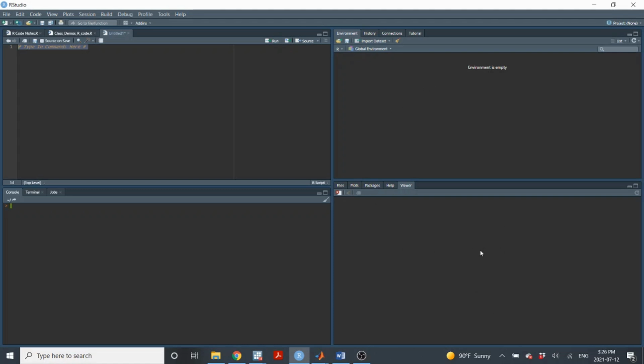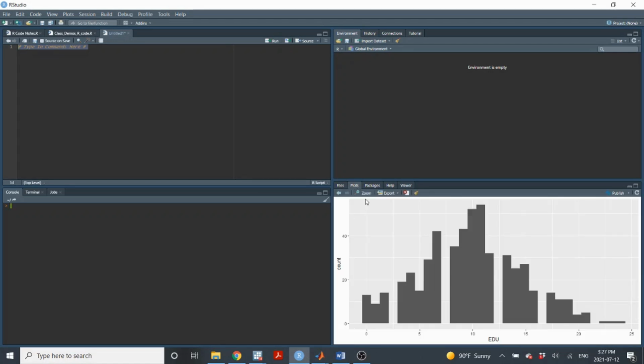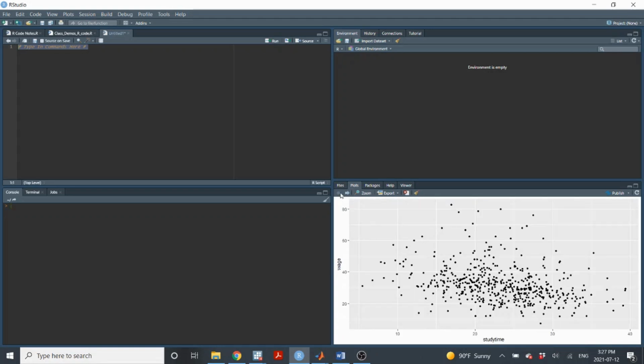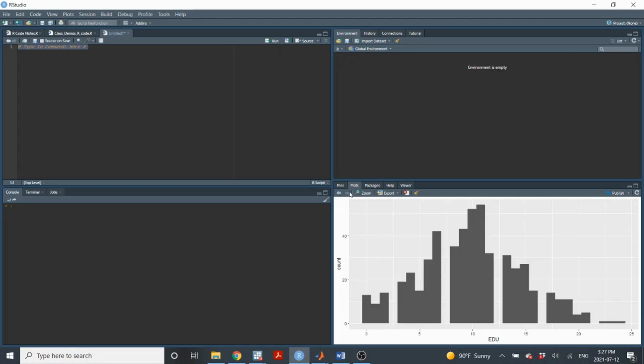And then lastly, down here in the bottom right, we have a number of different things, but this space is where you'll see plots come out. For example, if we create a graph, like a scatter plot, a bar graph, or a histogram, you'll see those come up down here. Here's the last plot that I produced recently. You can actually scroll through them here. You see a bunch of plots that I've produced in previous work.